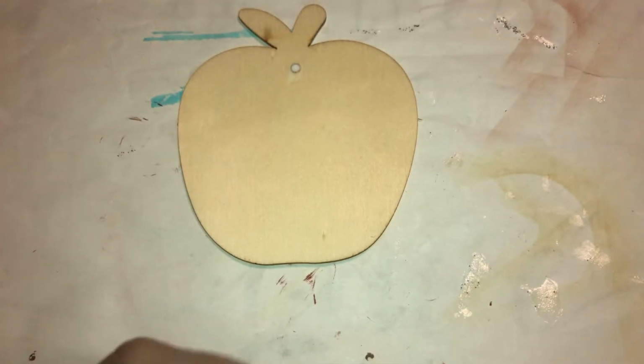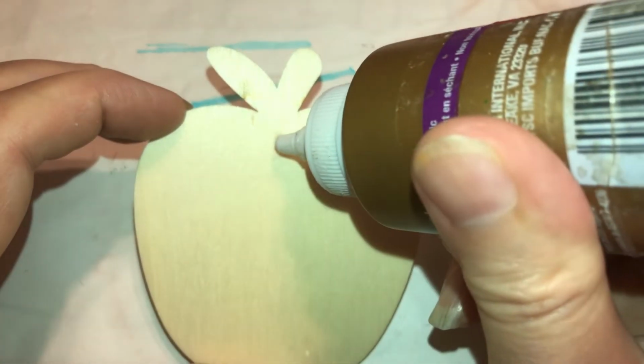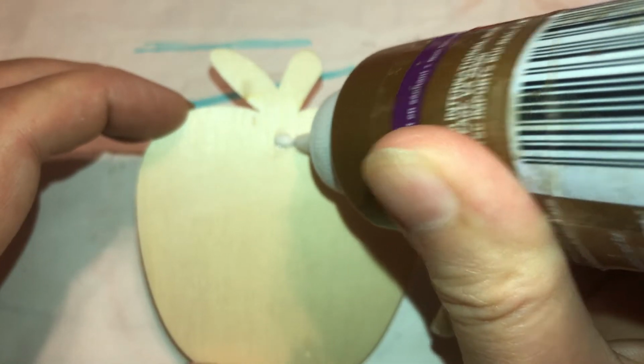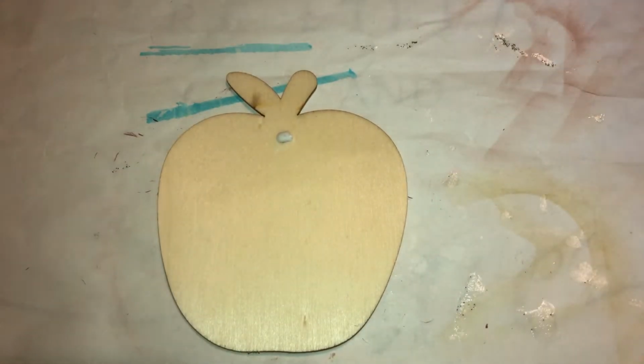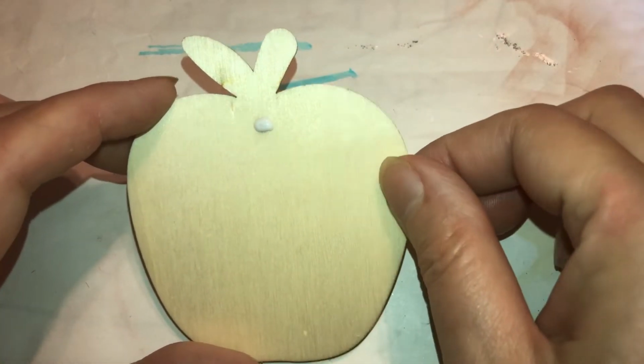I wanted to show you, if you want to get rid of the hole, if you don't want to hang them, all you do is take some glue, put it in there and let it sit. Wait, when it starts getting harder, don't press down, just lightly swipe.